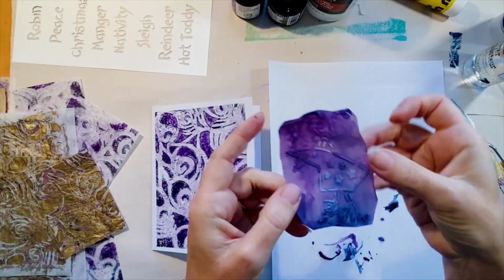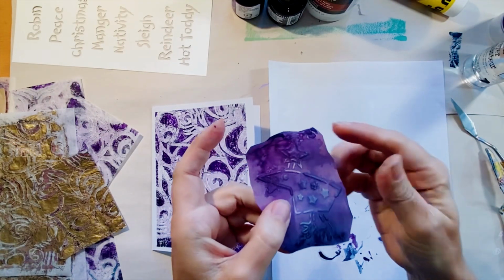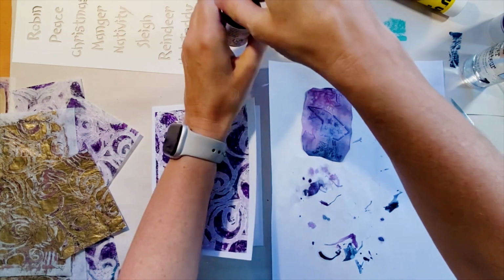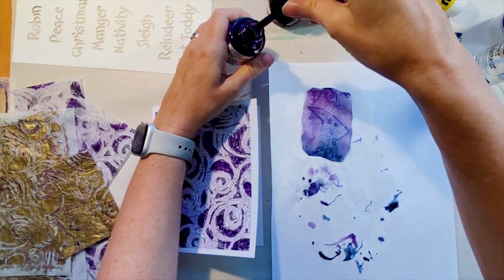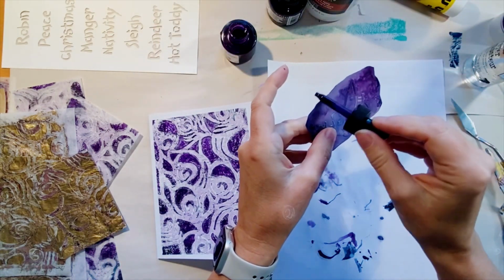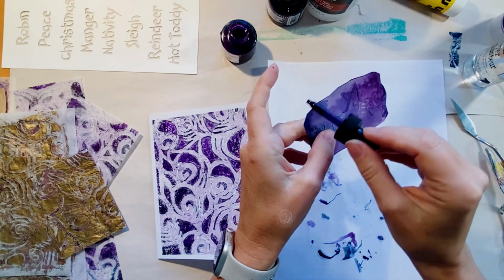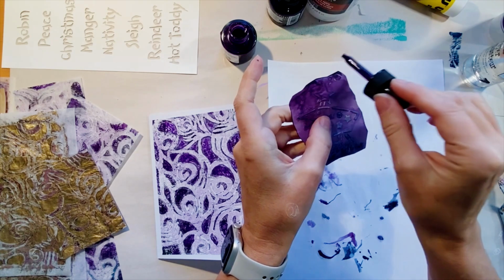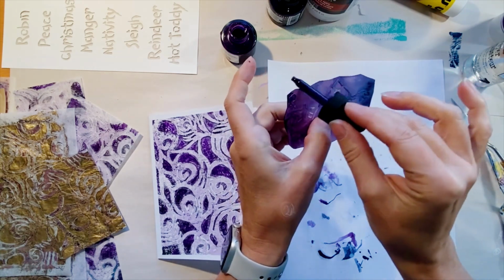Now it's dry, and I think I'm going to add just a little bit of ink along the edges, just to frame it out. I'm just going to use a little bit of the purple, and I'm going to use the side of my dropper, and I'm not going to spray this with water. I'm just going to let that be an edge.